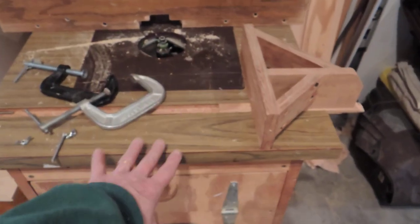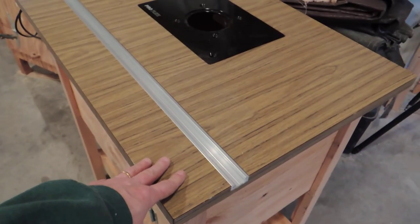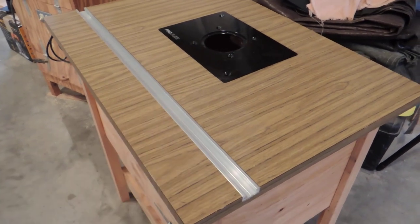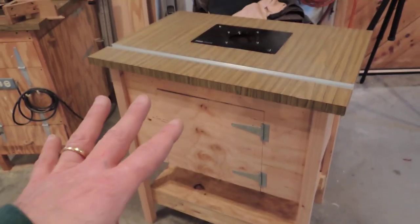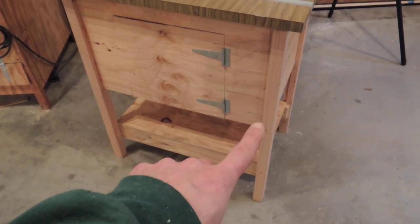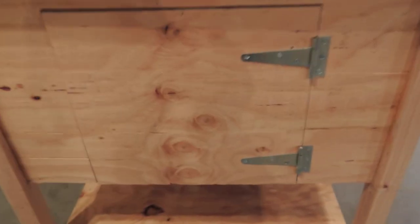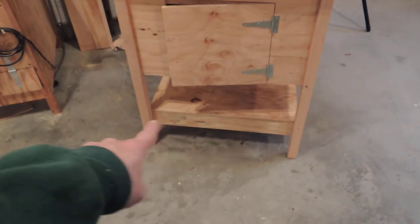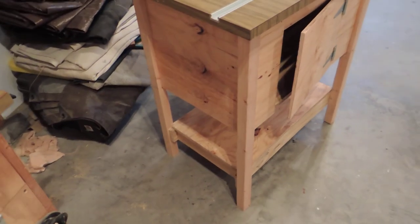Notice that the orientation of this old top has the short side as the cutting side. For the new top I'm making, the long side is the cutting side — that's something I would have changed from the original, because it gives you more room so you're not flopping back and forth making a bad cut. The new table is very cheap to make: the legs are two-by material — a single two-by-four cut one-and-a-half by one-and-a-half for all four legs. There's a little door for router access and a shelf area underneath.